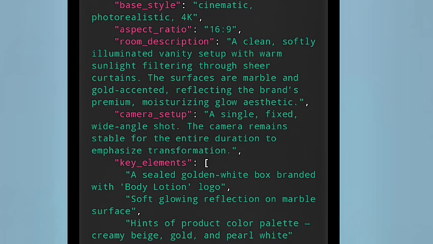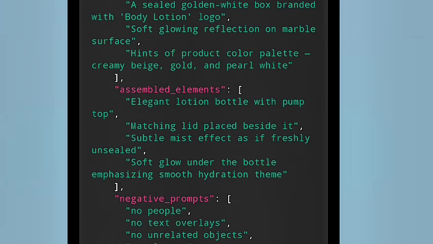The camera remains stable for the entire duration to emphasize transformations. Then these are key elements: the sealed golden white box branded with body lotion logo, right? Then soft glowing reflection on marble surfaces, hints of product color: creamy beige, gold and pure white.